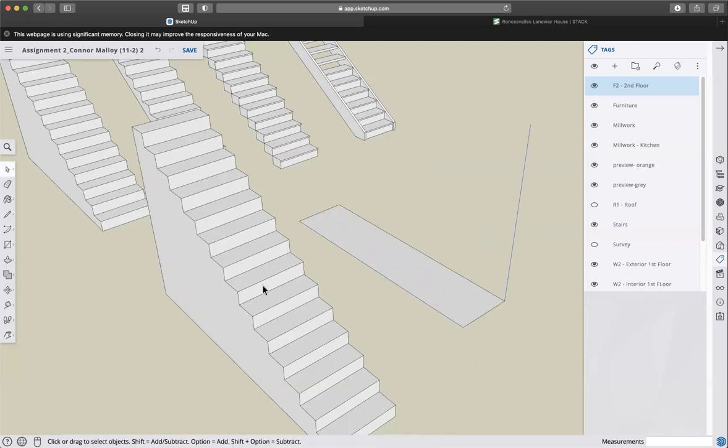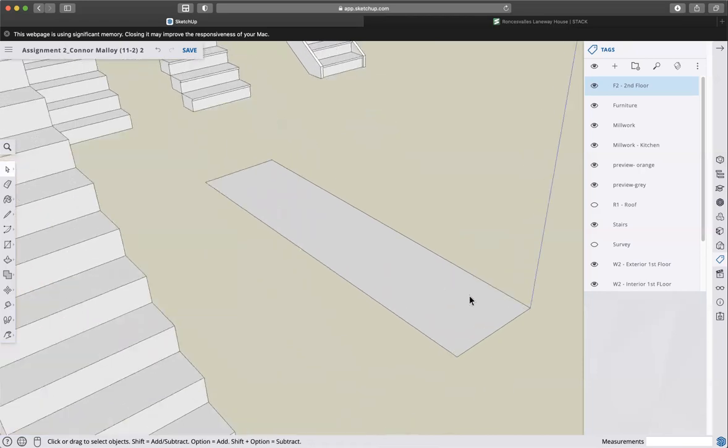Okay. So rather than build it and divide all the lines at the base, I can simply draw in the first tread. So if I take my tape tool and I come over and snap to that first line, snap to the outside there. And if I take my tape and come up and I snap to that first tread. Then I can use my line tool and come up from the corner over to here.